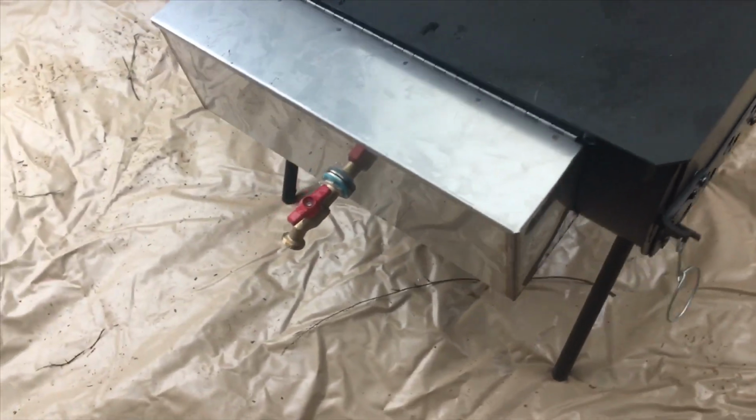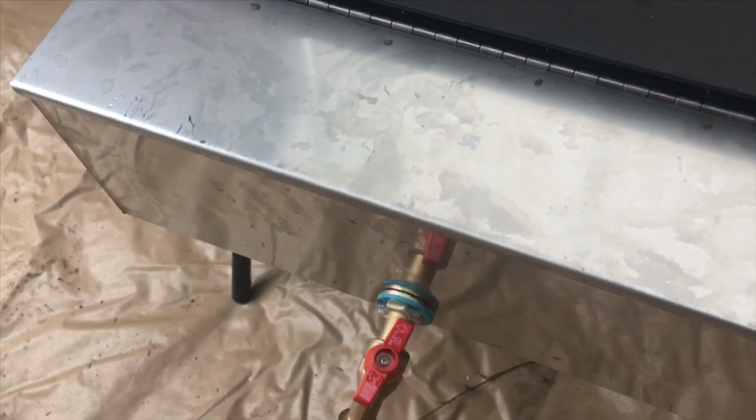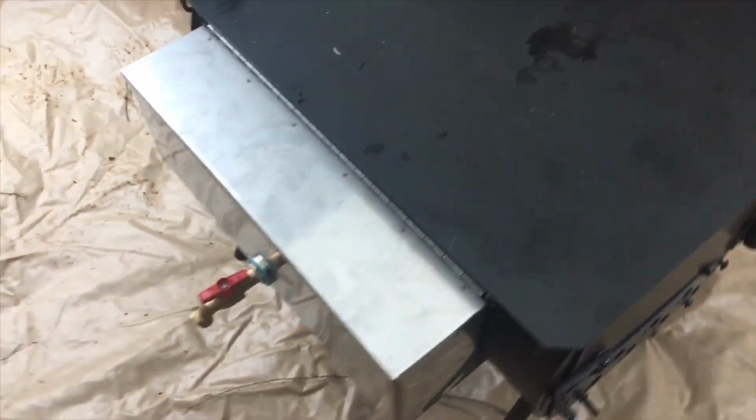It comes with a warming tray that could go on either side and an optional compartment where you can heat water, and it has a faucet and is basically perfect for washing your hands or washing dishes or even for tea, and even that could go on either side. So this is really cool, and I didn't need anything to put it together.